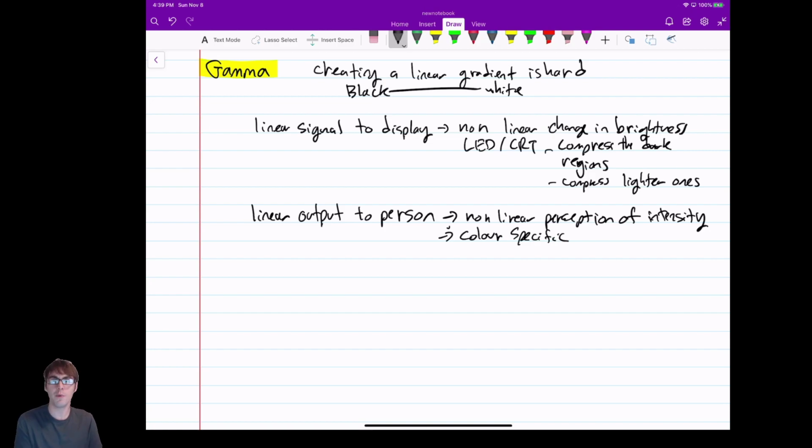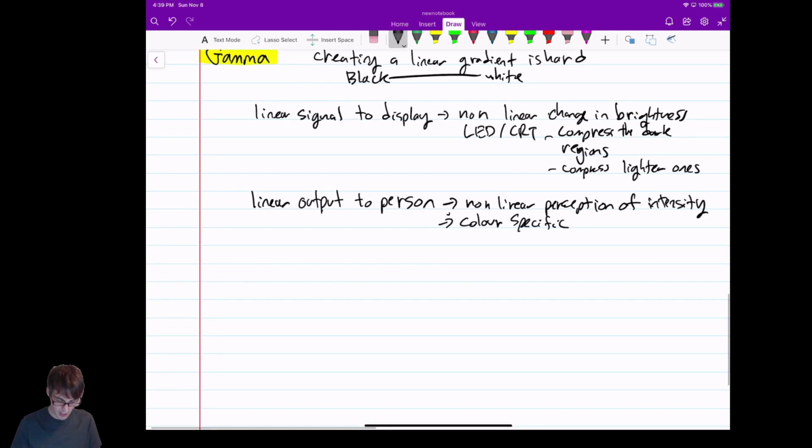In programming, we can make a linear gradient, linear function, but the display device and the reception device, both are highly nonlinear. Okay, so what we do is we have this thing called gamma correction. And really, it's not a topic for this course. This is more of an image processing or signal processing course to get into the depths of how it works.